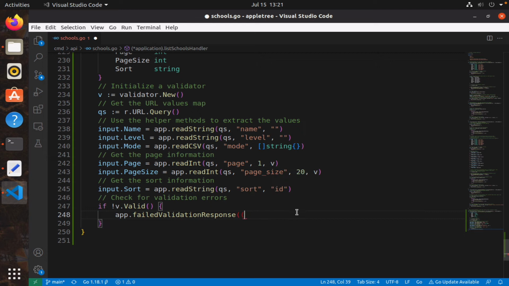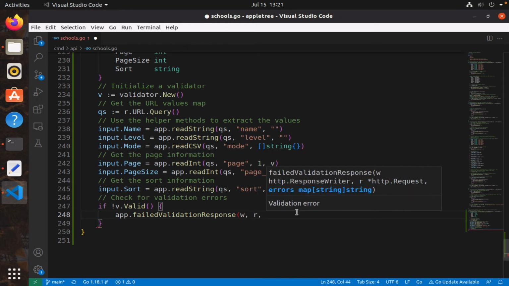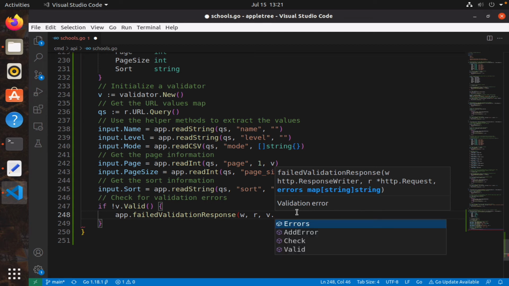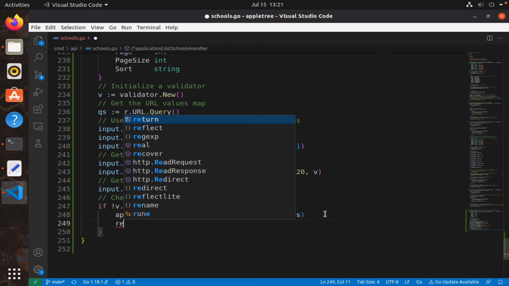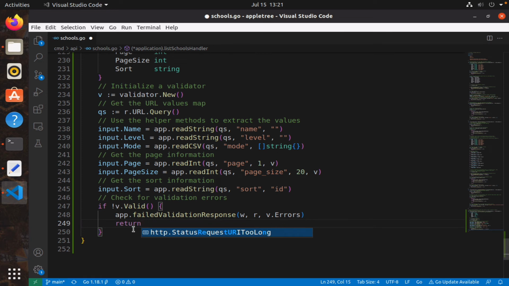Let's try it again. Let's w, r, v.Errors. Okay, so once we send our response, we will return from the handler that we're in, since we don't want to continue.